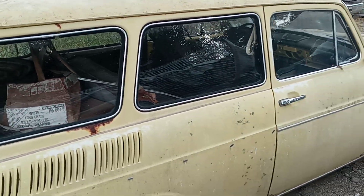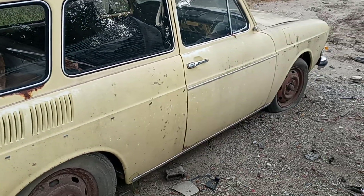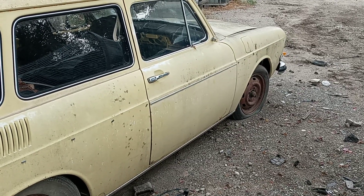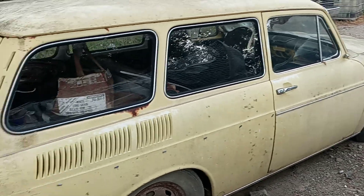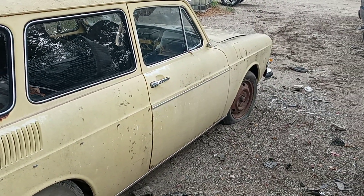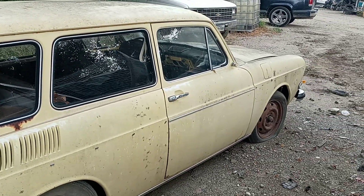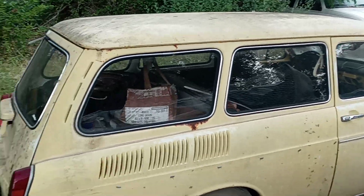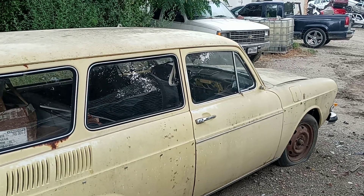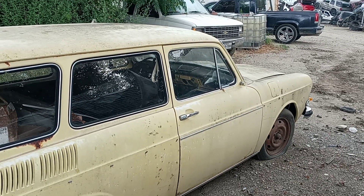Five thousand dollars. What is it, man? I get that part, but does it have a model name? Man, for five thousand dollars you ought to Google it. It's a rare car — only a few made. I've never seen one. All right folks, y'all be careful, be kind. I'm excited about the next place we're going — don't know yet, but I'm excited.